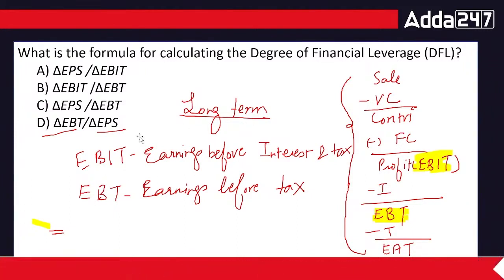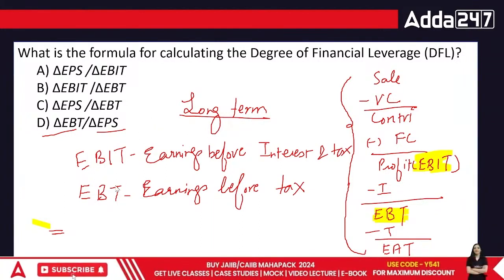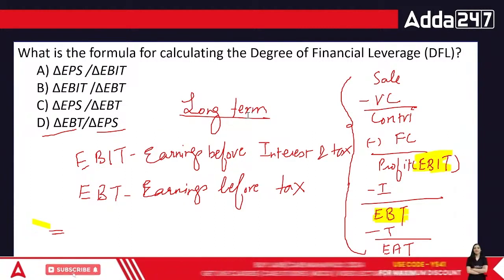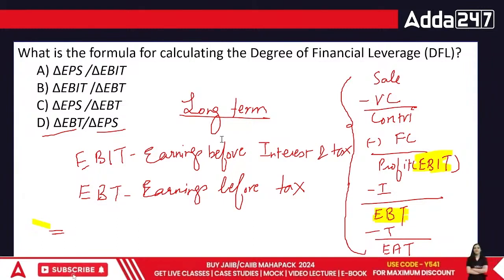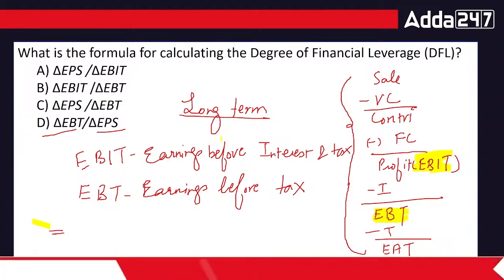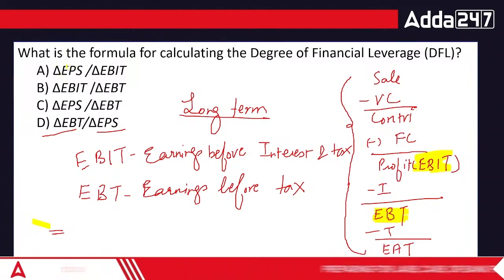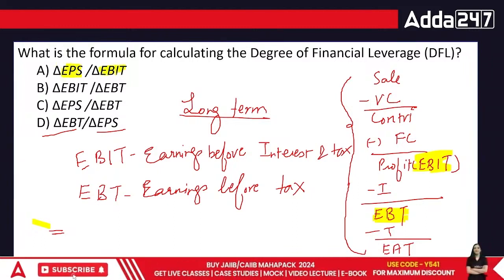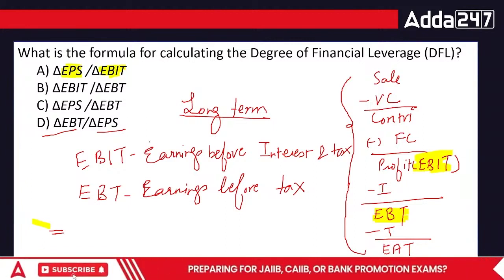That is, we're going to find out how much this financial leverage is going to cost us. Financial leverage means it's a burden because you have taken this particular risk now. Acha, okay. I think they made a mistake as well. That is the normal formula that I've shared. There is one more thing. This is the normal formula. When we talk about the change now, in terms of change, we have EPS divided by EBIT.